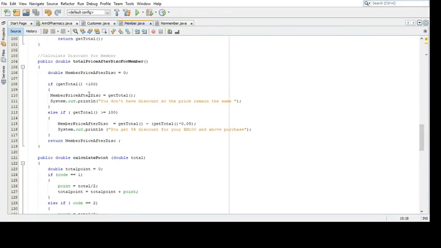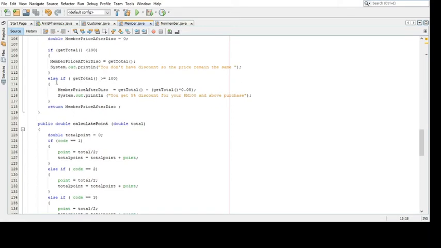If the total is below 100 ringgit, the member price after discount equals get total, and the system will print that you don't have a discount, so the price remains the same. Else if get total exceeds or equals 100 ringgit, the member price after discount is get total minus get total times 0.05. The system will print you get 5% discount for your RM100 and above purchase, and it will return the member price after discount.